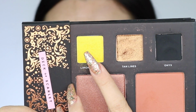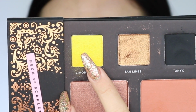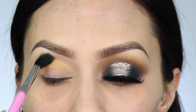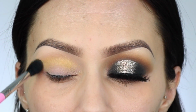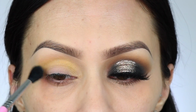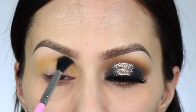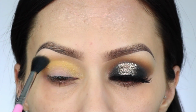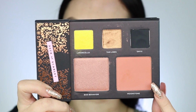I'm going to take this yellow eyeshadow. It's not a matte shadow, but it's not exactly a shimmery shadow either. It's kind of a mix in between. And I'm going to take that and run it into my crease, kind of just like a background color, more or less. I really like a yellow orange background, so I'm going to take that color with a Sigma E38 blending brush and just do that a little bit above my crease.